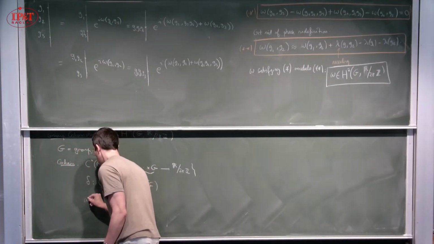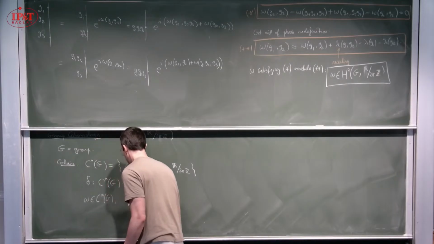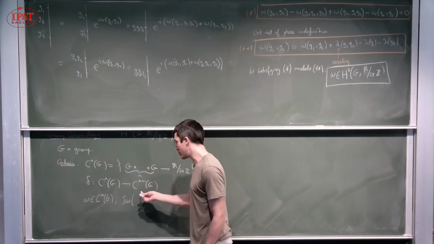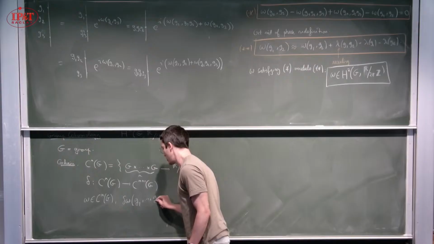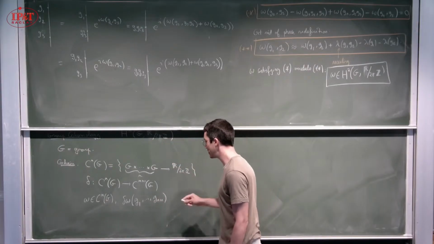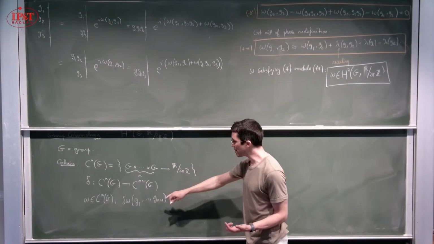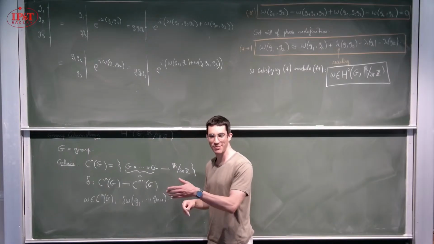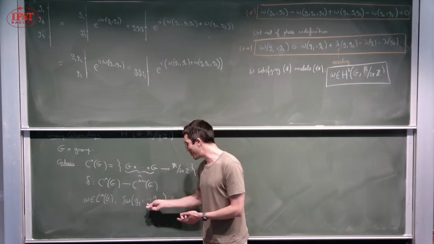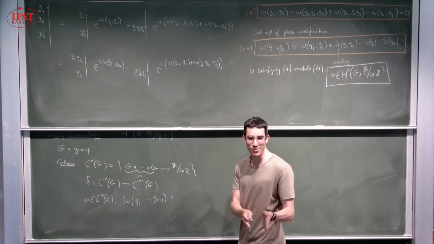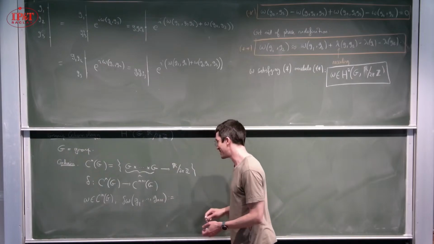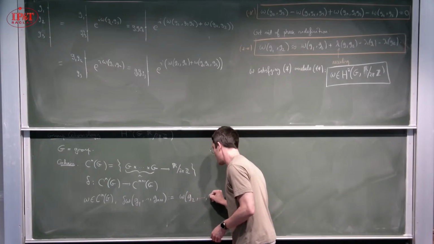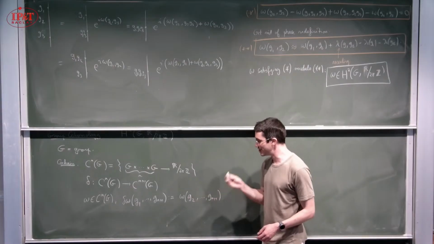Well, if I have an omega which is in Cn of G, then delta omega should be an n plus 1 chain. So this should act on n plus 1 group elements, G1 up to Gn plus 1. What is this defined to be? To remember this, you can imagine a little train where there is one character per car, but there is one more person than the number of items. So there's always one who has 2 persons, and that person goes around the train. First you start with the first guy not here, so you write omega evaluated on G2 up to Gn plus 1. That's fine.